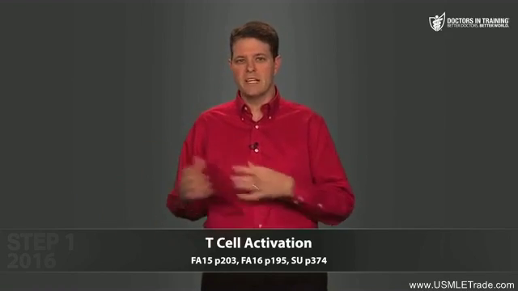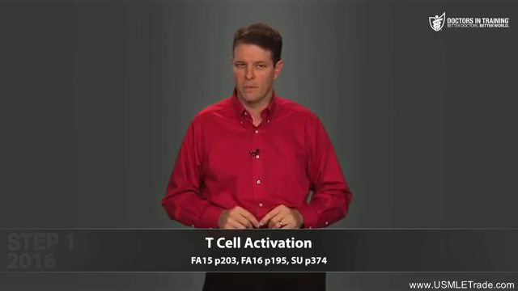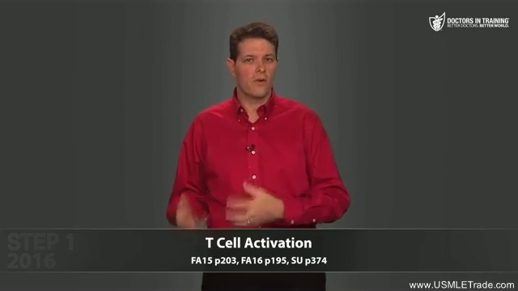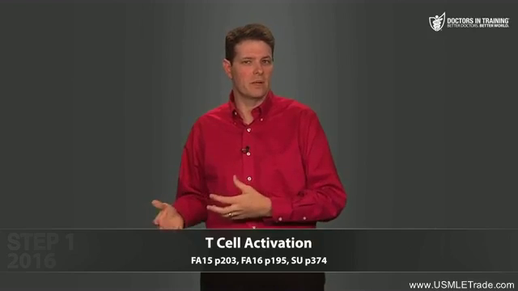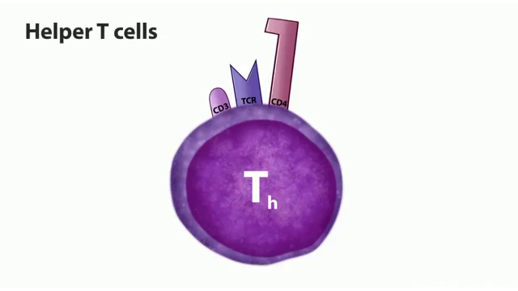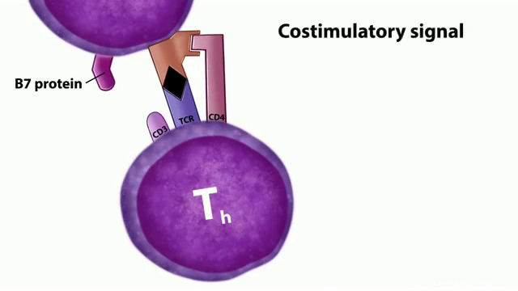And regardless of whether you're a T cell or a B cell, lymphocytes need not one but 2 signals to be activated. It's kind of a system of checks and balances to make sure that you don't accidentally activate them. Now the first signal is that antigen that the dendritic cell is presenting. Then the second signal is a co-stimulatory signal. On helper T cells, you have a specific T cell receptor plus a CD4 surface marker. And that T cell receptor recognizes an antigen that's presented by the MHC2 molecule on the antigen-presenting cell. And remember we said that antigen-presenting cells like dendritic cells also have a B7 protein on their surfaces. That's involved with this second signal, which is called a co-stimulatory signal.